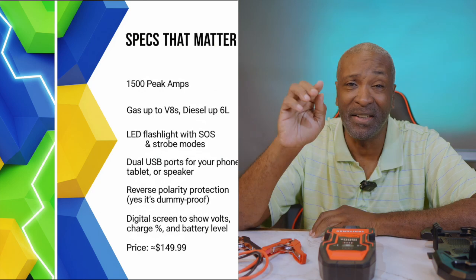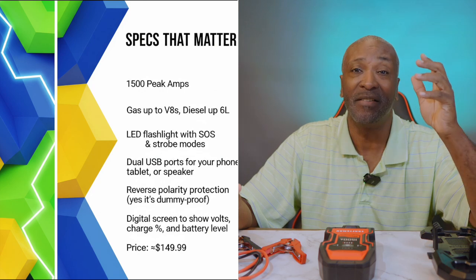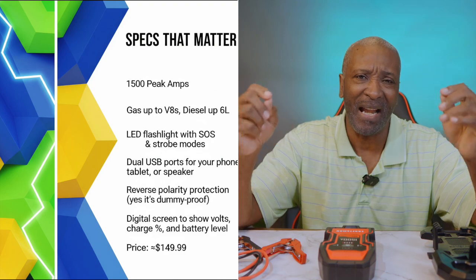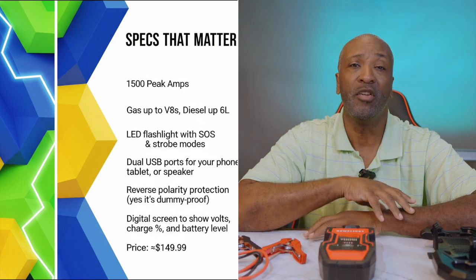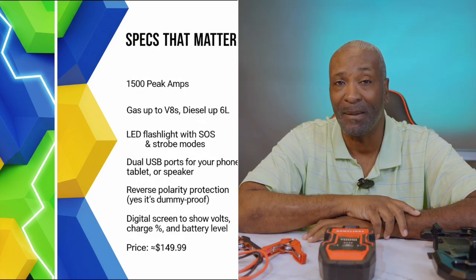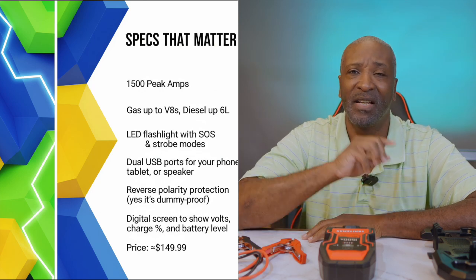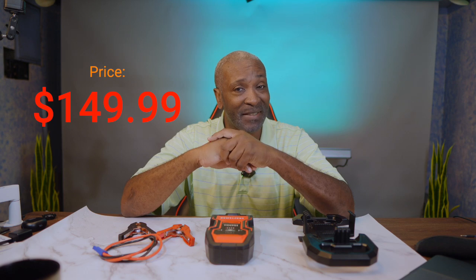Alright, let's quickly talk about some specs. It has 1500 peak amps, it gas up to V8s, diesels up to 6 liters. It has an LED light with SOS and strobe modes. Dual USB ports for your phone, tablets, or speaker. It even has reverse polarity protection. Yes, it's dummy proof. But most importantly, the price is $149.99. Okay, let's say $150.